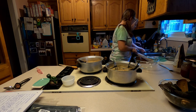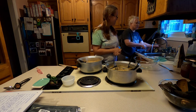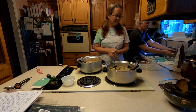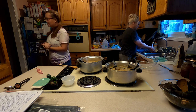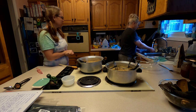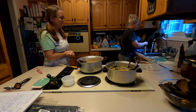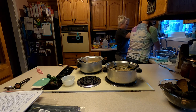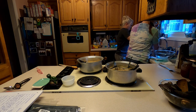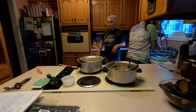Whoa. Put this in the dishwasher for sure. Get it scalding hot. Yeah. Sterilize it. Yep. Fun, fun. And I'm going to rinse out the yarn. Okay. Set them in here nicely so they don't tangle. And then I'll figure out where to hang them to dry.